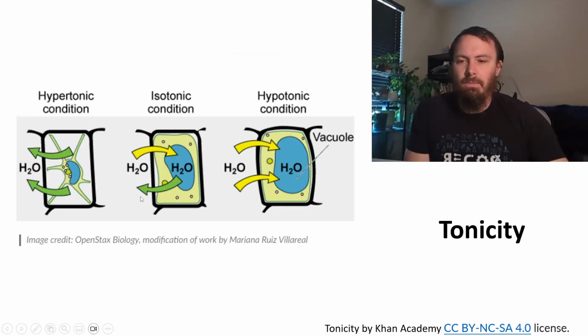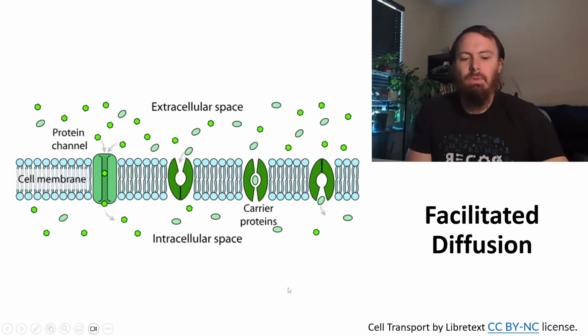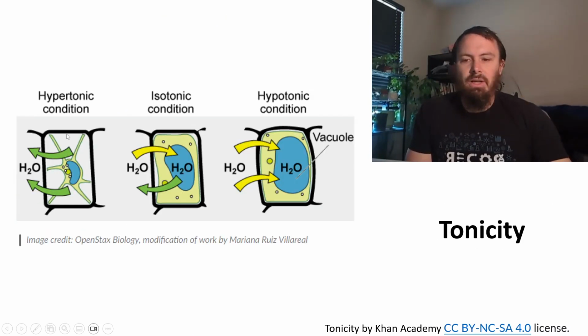If we look over here, they're lined up the same way: hypertonic, isotonic, and hypotonic. Hypertonic, remember, the solution is higher outside the cell, and so water moves from in the cell to the outside. You can see here the central vacuole, the part that holds the water in the cell, shrinks. We still have the cell wall, which is nice and rigid, so it doesn't really affect the cell too much, although it can cause wilting and different things like that, depending on the conditions.